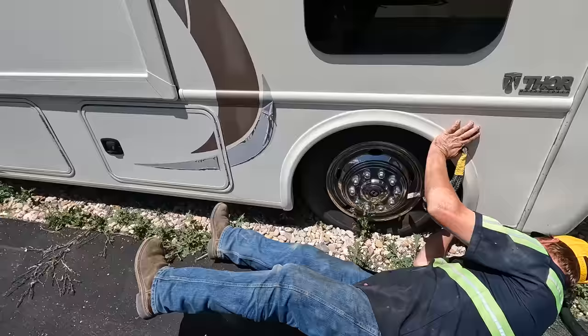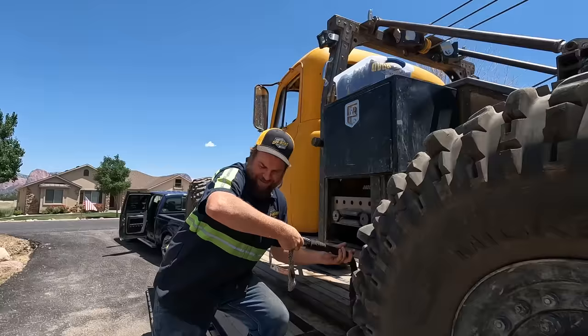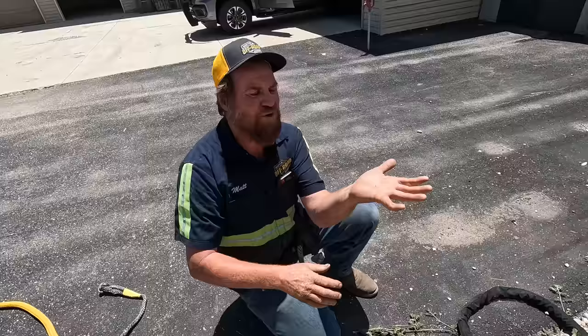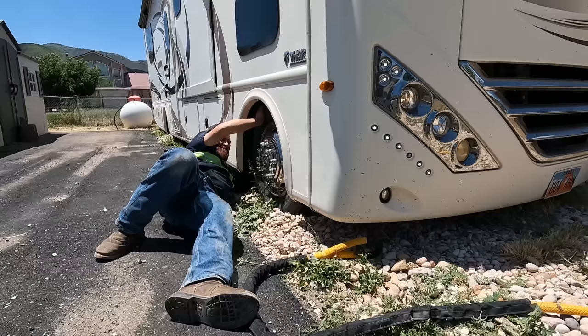There's so much of nothing to hook to on these. There are goat heads all over the place. If you don't live in a place with goat heads, let me show you. These are goat heads — when you break them apart you've got this little goat-head-looking thing and they lay down like this. There's no way they can lay without sticking straight up. They're all over the ground here. So if you hear me screaming and sobbing, it's because I'm being stabbed — impaled.